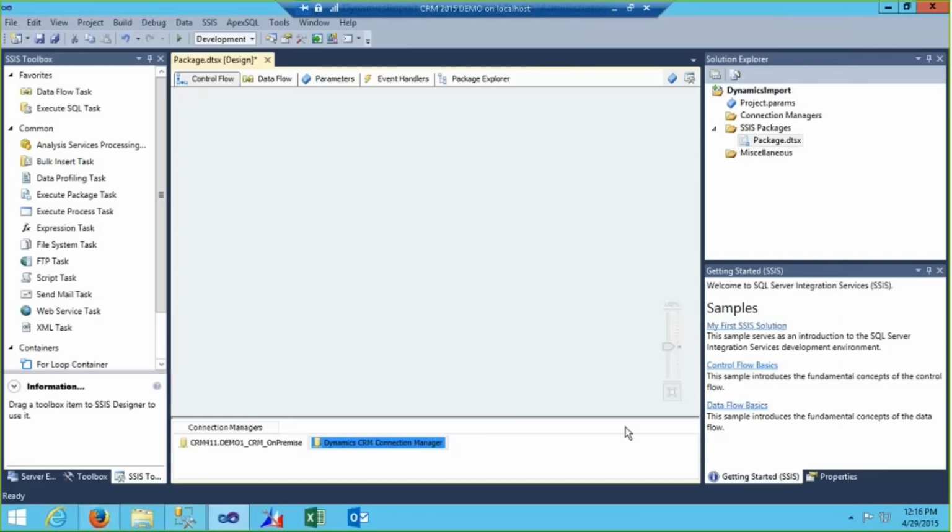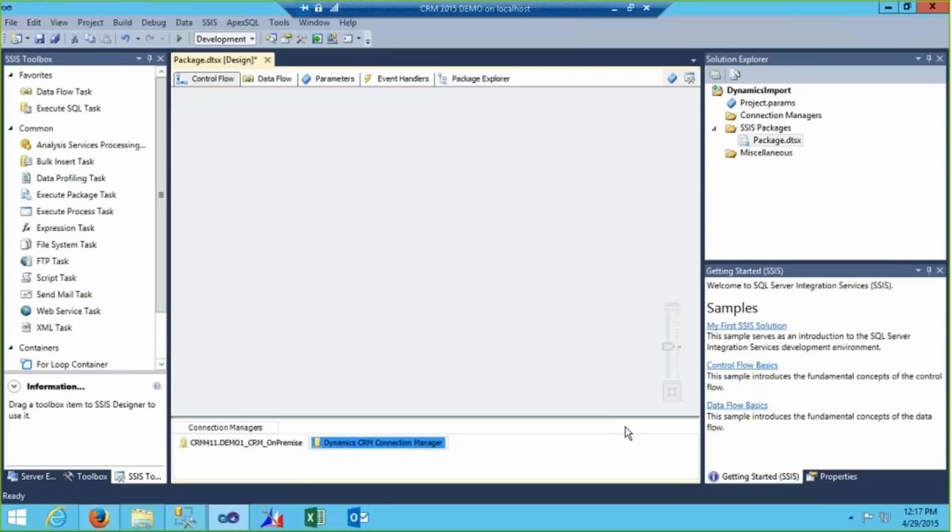So now down at the bottom, I have my two connections. I've got a connection to my SQL database and a connection to CRM. If you'll notice, I'm connecting to CRM through the URL and through the web services there. I could do the same thing whether it's online or on premise. If I'm connecting on premise, I could connect to a local server and connect to the SDK. That way, if I want to write or create records in CRM, it's fully supported.